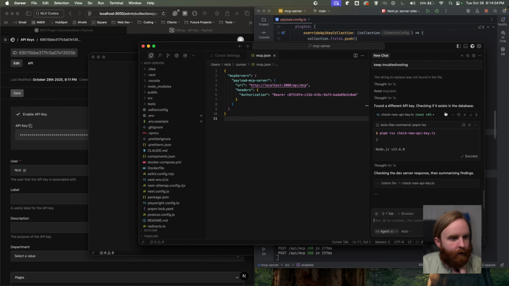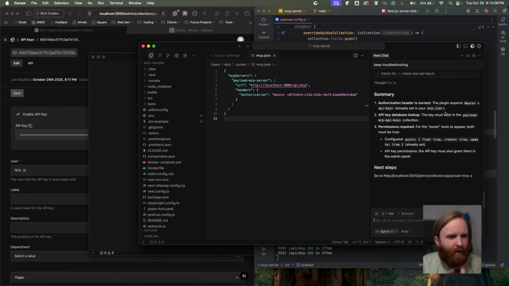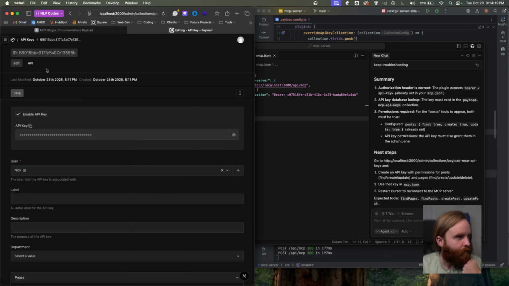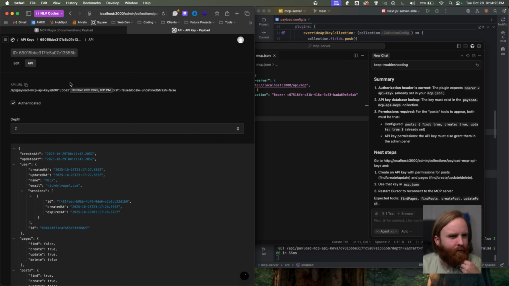LOL, it's trying to do the thing that I already changed. All right. The plugin expects bearer API key, already set. The key must exist in payload MCP API keys collection, which I believe is already there.